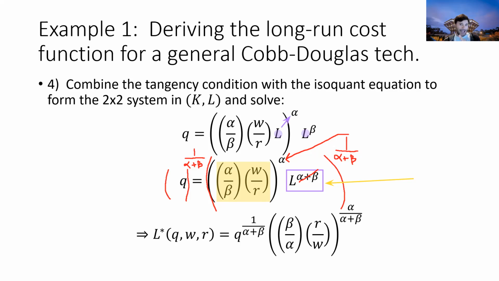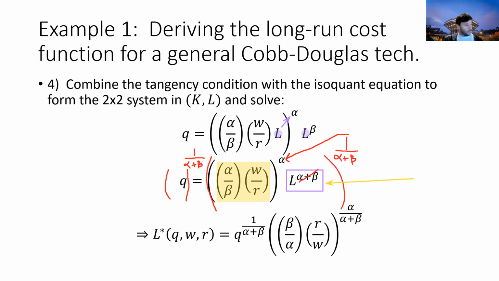So that's why the alpha and the beta and the R and the W are flipped compared to the line above. We had to move them to the other side to get the L alone. And then I flipped everything back, which is why the L's on the left again in that bottom line there. So I hope that answers your question there, Elizabeth. Please feel free to follow up with me again if you need any clarification.